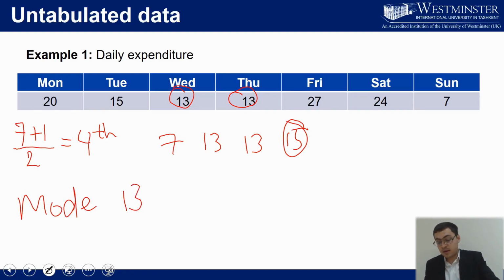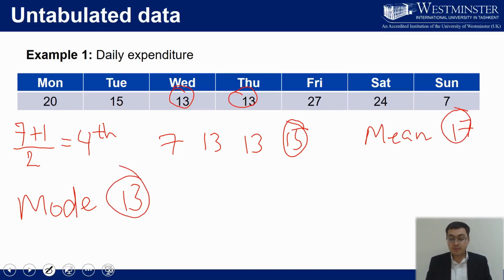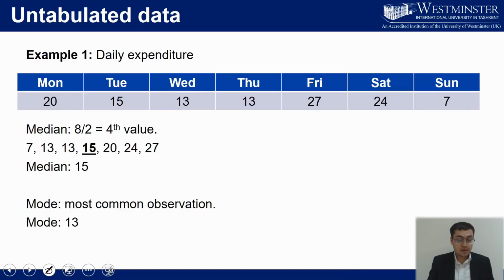Now, if you remember, the mean of this example was 17. So as you can see, these different measures of location, specifically the mean, median, and mode, don't necessarily have to give you the same result. Each of them has its own advantages and disadvantages in trying to tell you what is the most typical or what is the most frequent number. So this is a recap of what I have just done. Let's move on.